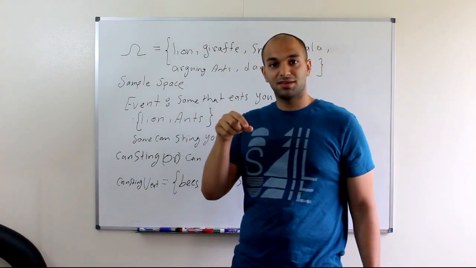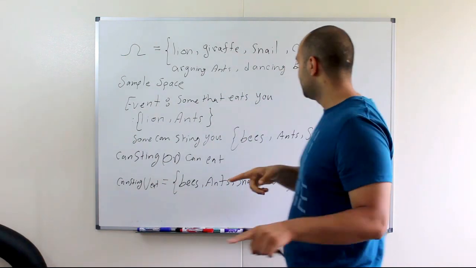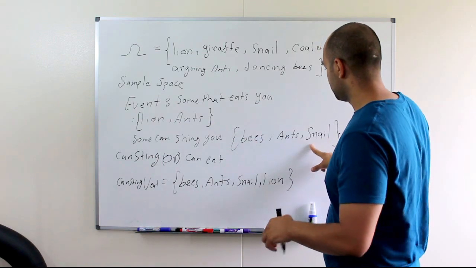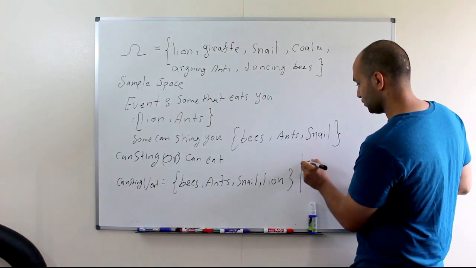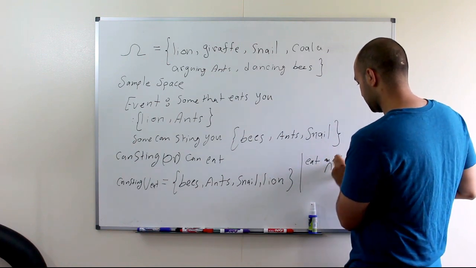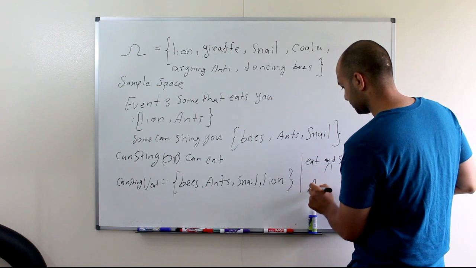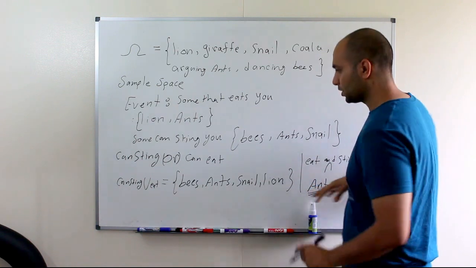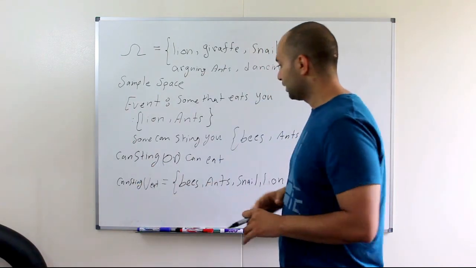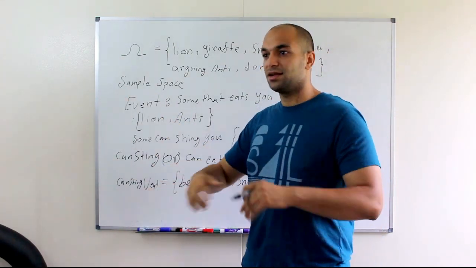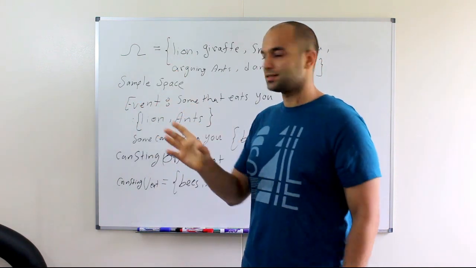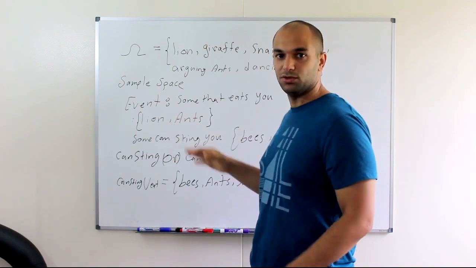If you're worried about something that can sting you and eat you, then you would say, it's going to be the thing that's here and here. So that would be the intersection of the two. So eat intersection with sting, that's just the and. Okay, so this is the basic idea, just thinking about sets. Like, what is the set of everything that can happen, and then you can say, select from that some of the things, some events, like can sting you, can eat you, and things like that.